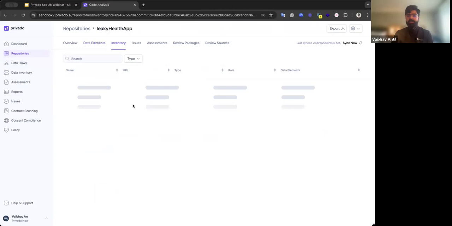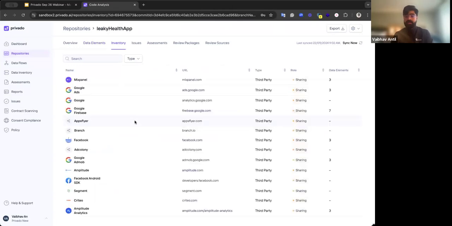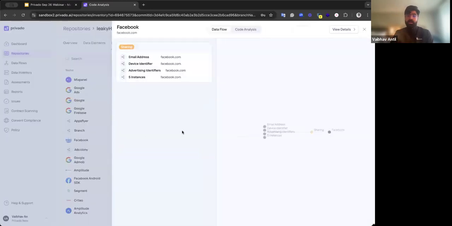The next thing you want to do is SDK governance. That's a big theme too. That's what the California AG said. That's what the CNIL is saying. That's what the FTC is saying: know about your SDKs and the data flows for SDKs. So for example, let's say your company uses Facebook SDK. First of all, you get a list of all SDKs. And then the next thing is, what is the data that my Facebook SDK is collecting? And this is the data that goes through your app to Facebook. And that's all automatic as well.